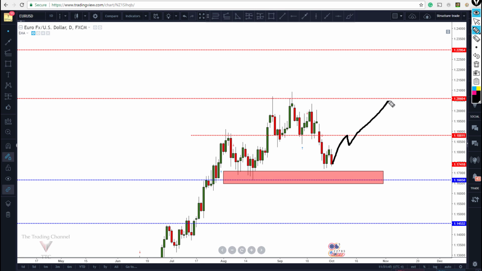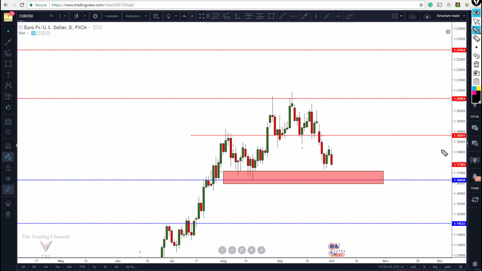Directly following that, if we get another push higher, we'll be looking up here at our highest point for the euro dollar this year around the 1.2060 level. That'll be another good spot to look for counter trend opportunities to the downside or to take off targets on a long position. And finally, last but not least, we're looking at the 1.2295 area for our last level of resistance here on the euro dollar.